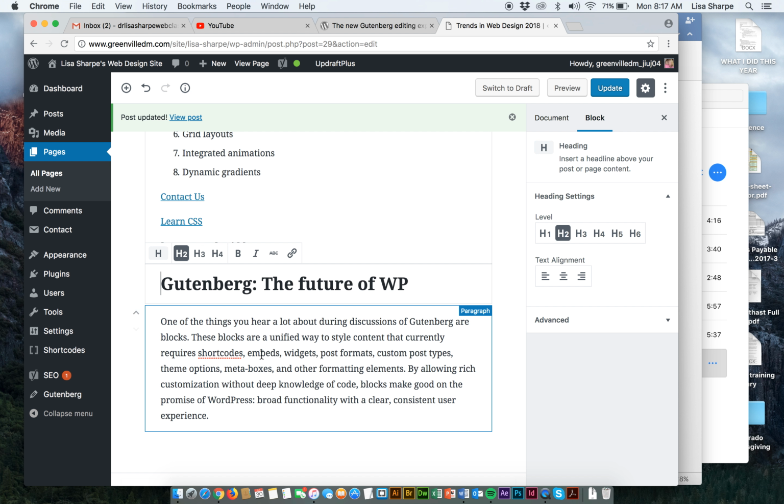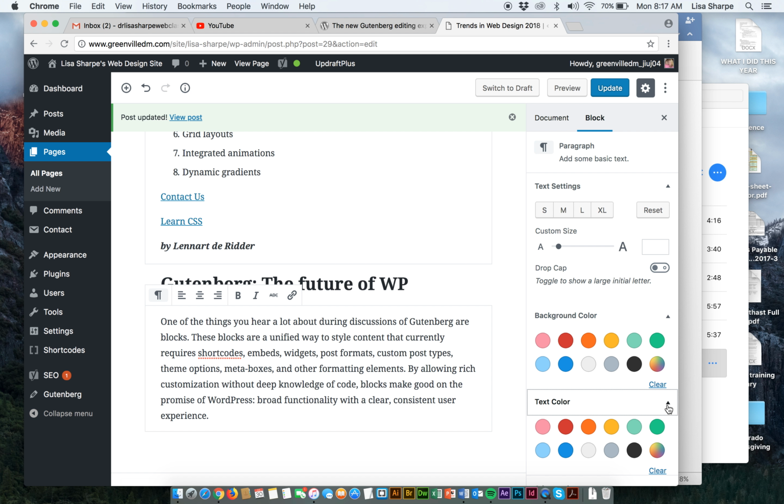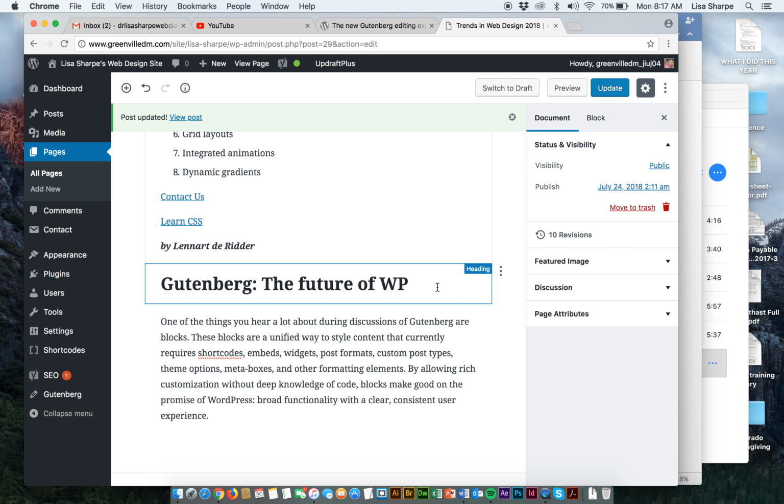Okay, so now I have a paragraph block, and when I click inside this, I have my options here, and I have more options here, including background color, text color, and things we didn't have in WordPress before. So let's give this block, I'm sorry this is going to be ugly, a color. It can be any color I want. I surely don't want pink, but how about some nice Greenville orange? Luminous, vivid orange. You know what? This block is going to get the color of luminous, vivid orange.